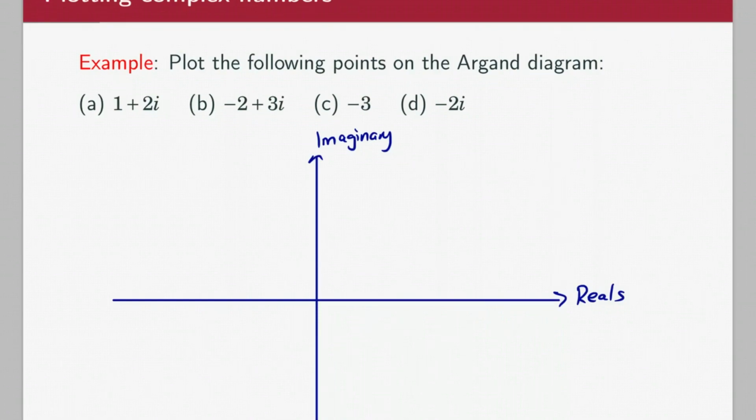Now if you want to plot 1 plus 2i, let me label some points here. Obviously this is the origin. Let's say this is 1, 2, 3, 4, minus 1, minus 2, minus 3, minus 4. Those are my real numbers. Now, vertically I've got my imaginary numbers. Let's say this is i, 2i, 3i, 4i, etc., and going down, minus i, minus 2i, minus 3i, etc. So if I want 1 plus 2i, the real part is 1, so I come up from here, and the imaginary part is 2, but I want 2i. So it'll be this point. On the Argand diagram, this point corresponds to 1 plus 2i.